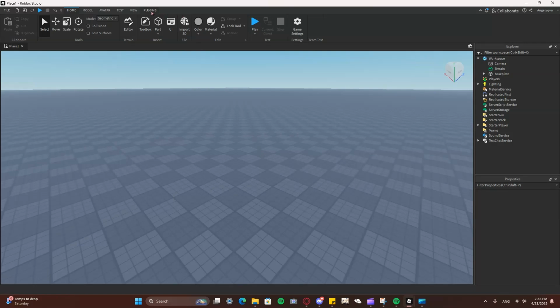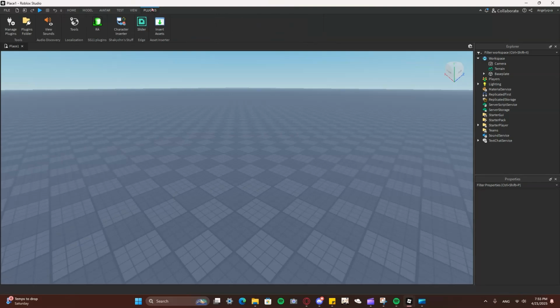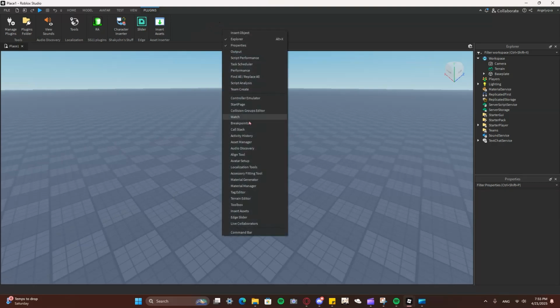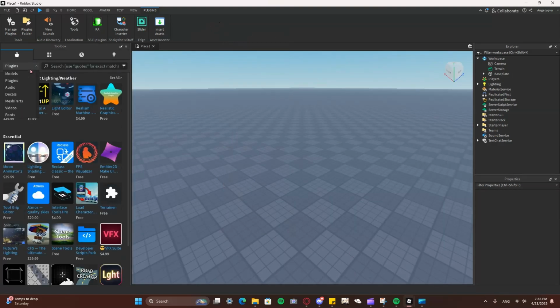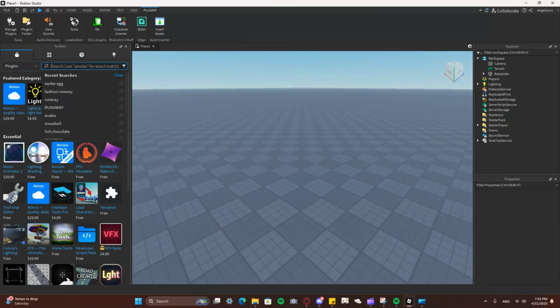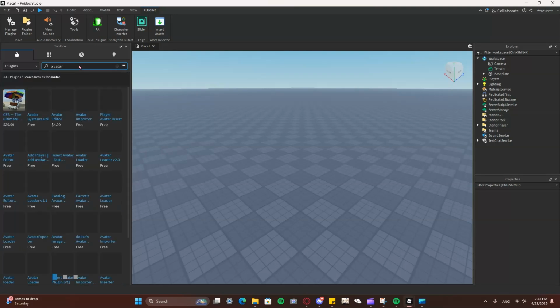So we're going to be going into plugin for that. And if you don't already have an avatar importer or character inserter, we're going to be installing that plugin right now. So quickly, how to install that: just right click on an empty space and then click on toolbox. Then you want to go into the collapsed part and click on plugin, which I already am on right now, and type avatar.